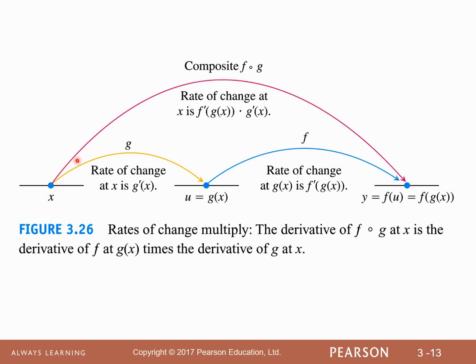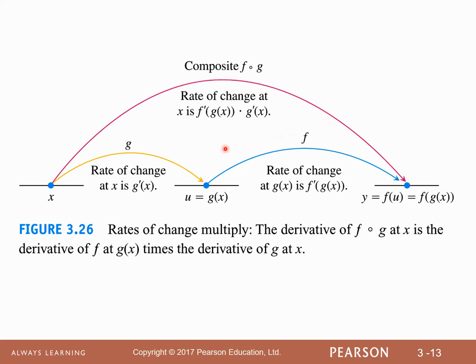We have this function in purple, that's the graph for it. The function has its domain x, and its range contains all the g of x's. So we want to take the rate of change of the function f at g of x, and then the rate of change of g of x at x. So that is the purple one.